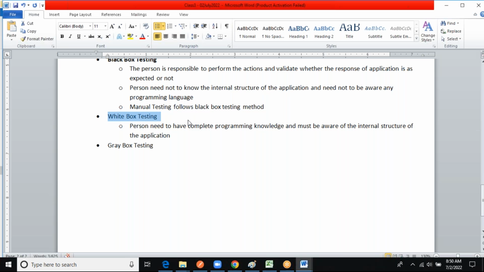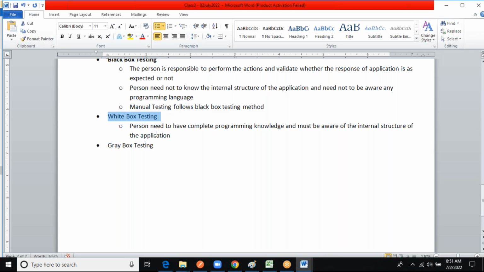That is a specialized skill, almost equal to developers. Developers themselves will do that kind of testing among themselves. One developer has written code, another developer will review and validate it. Okay, so that kind of code level testing is what white box testing refers to.